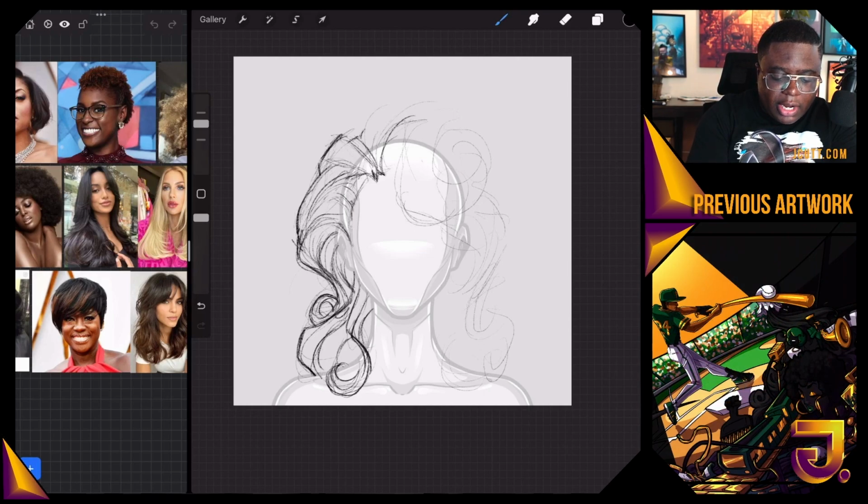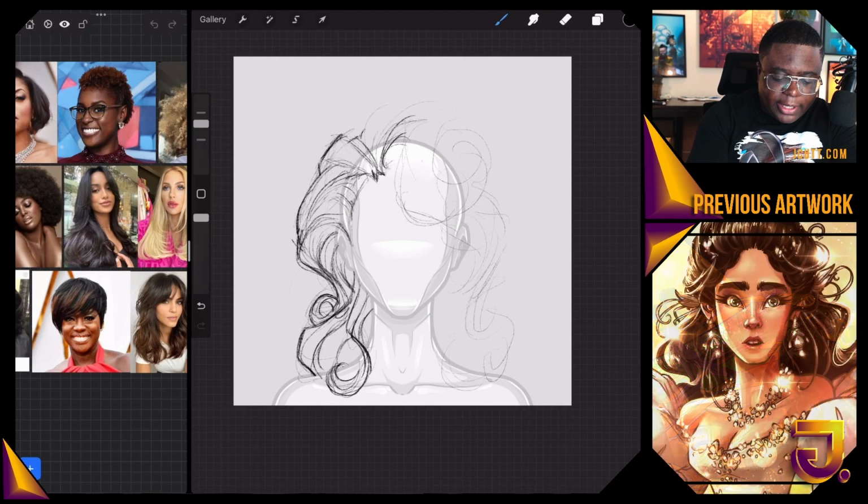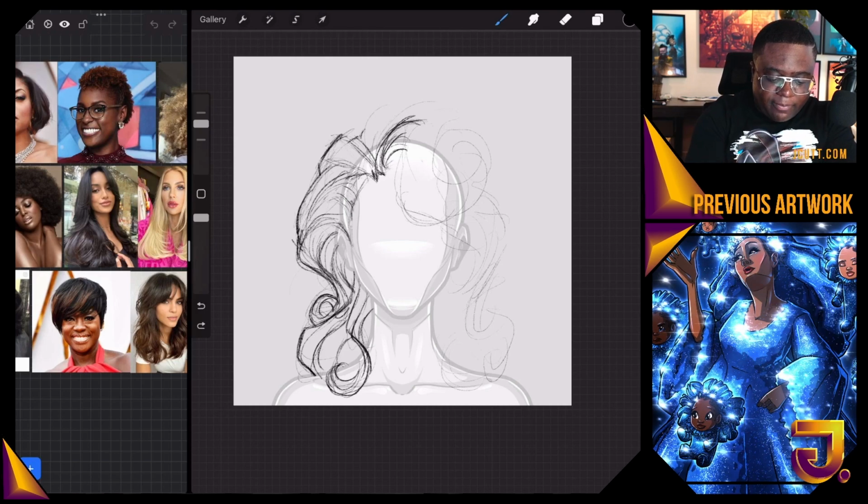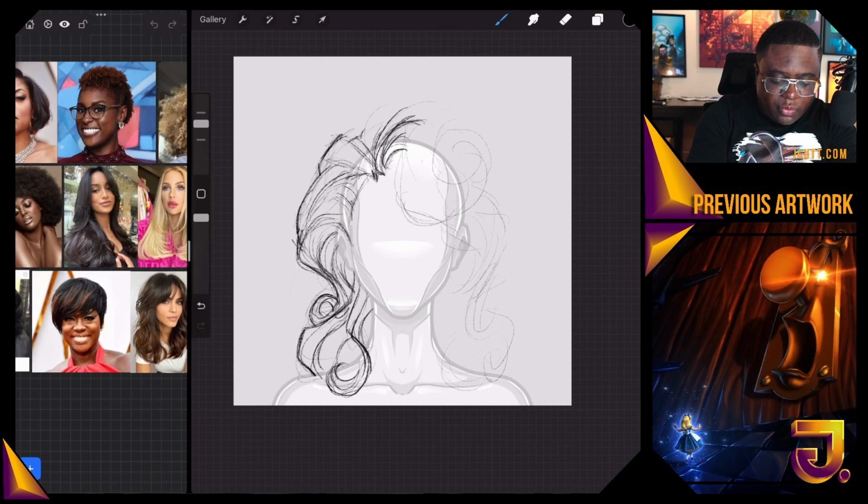So now we're gonna bring this up, okay? And this swoop is defined, but not as swoopy as I usually would do. It's the fact that it's cutting down like that. I don't usually do that, but I like it. So I'm just bringing this up here, defining where this breaks off.